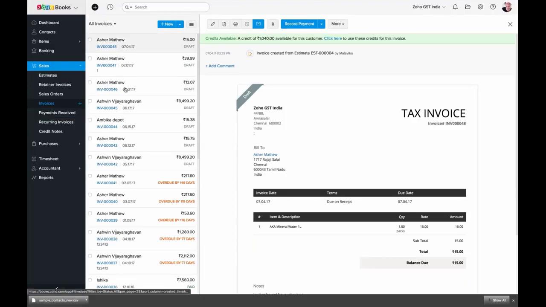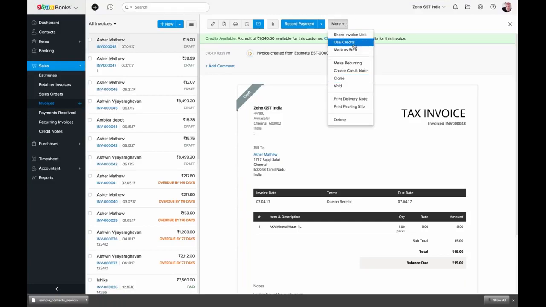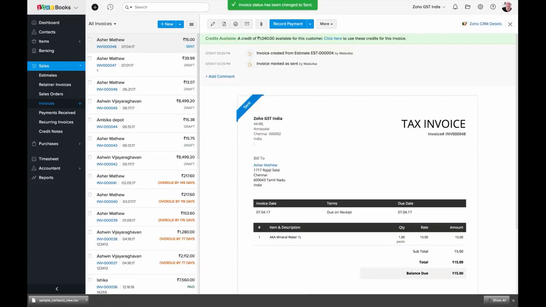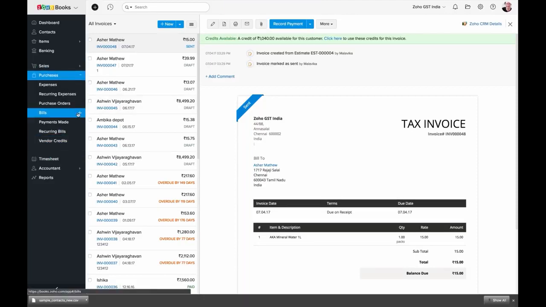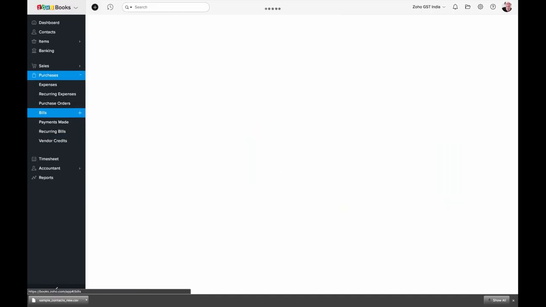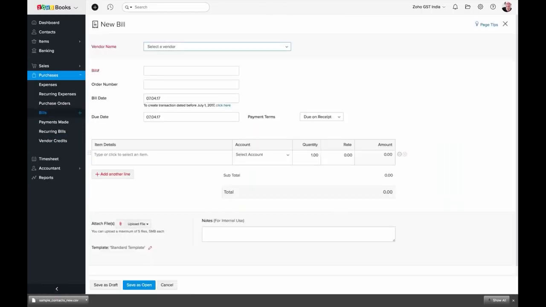So speaking of stock tracking, one thing to remember is that whenever you create an invoice, and then when you email an invoice or mark the invoice as sent, the stock level of an inventory tracked item within Zoho Books will go down. And similarly, for purchases, whenever you record a vendor's invoice, inside Zoho Books we call them bills. So whenever you record a vendor's invoice under the purchases section, the stock level of your items will go up, especially those items for which you have enabled inventory tracking within the items module.